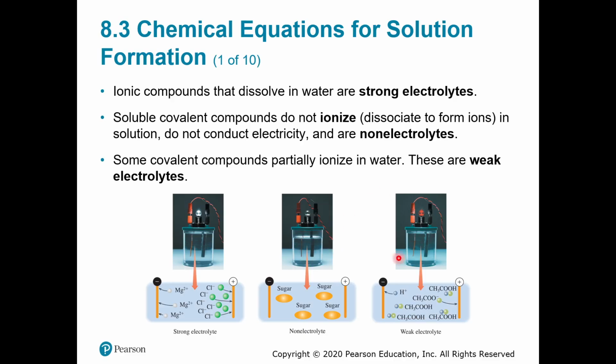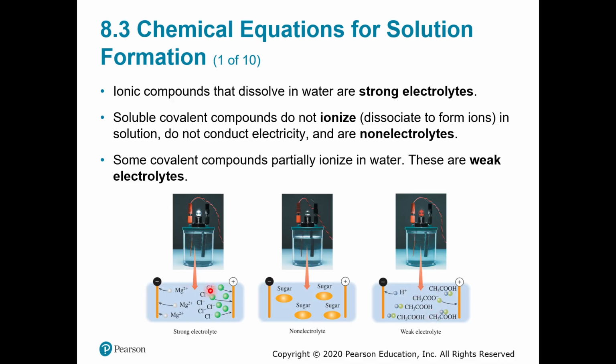So if you were to put sugar water and try to pass electricity to run a light bulb, it wouldn't light. All right, so what if we put something that's a weak electrolyte? This is vinegar water here. We've put a little acetic acid in it, which is a weak electrolyte, and you can see it lights up, but not very brightly, does it? Just a little bit. And that's because most of it is not breaking apart. Most of it stays together and doesn't put ions into the water.